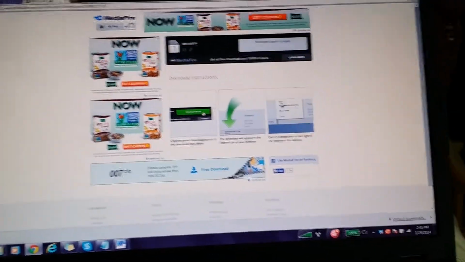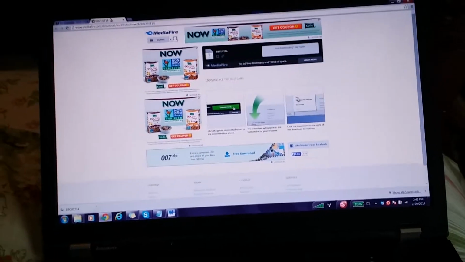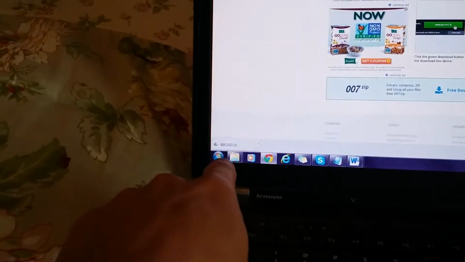Alright, and now we're at the computer. We've unplugged the USB stick from the Xbox and put it in the computer here. Ignore the flower bed sheets. I'm staying at my aunt's house right now. This is her guest bedroom. Yeah, so ignore the flower bed sheets. I promise they're not mine. I'm in the guest bedroom of my aunt's house right now. But I've downloaded the file, and you can see it right down there. It's downloaded.